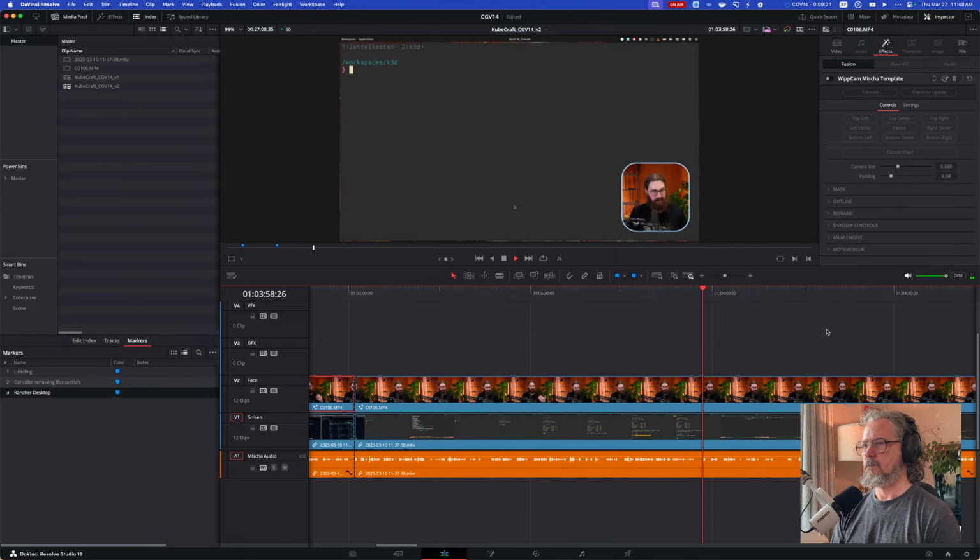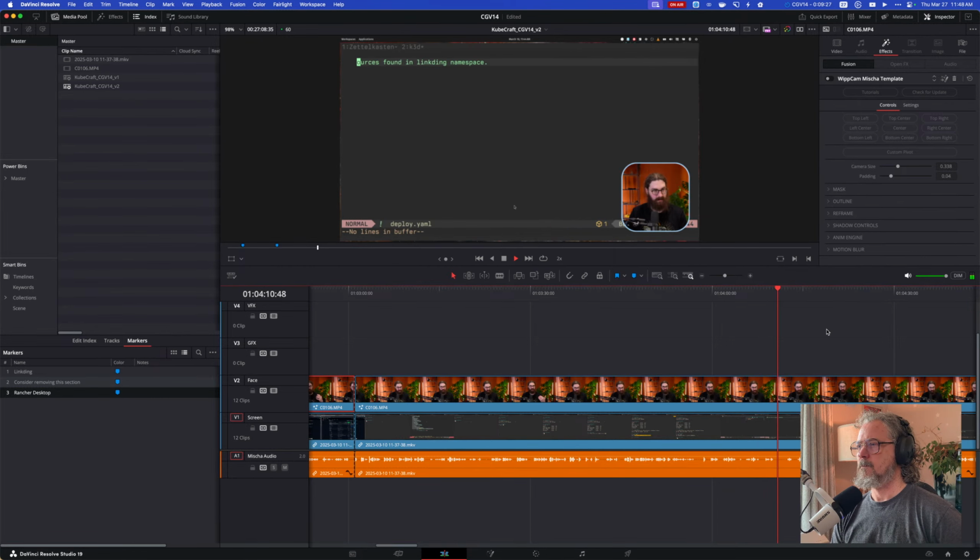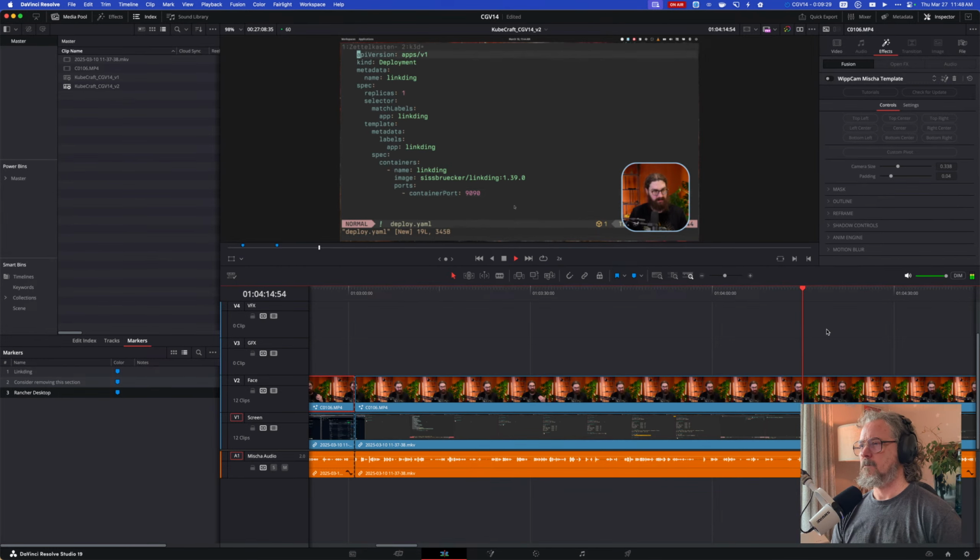And I'm going to create a new deployment.yaml file. And then I'm going to copy over the YAML that I have prepared, paste that in. Here we go. This is the YAML file. So let's walk through this. I have my API version 1. Kind is deployment. We're not doing it as a separate pod because we maybe want to scale it up later.